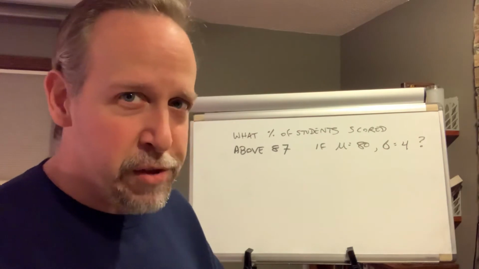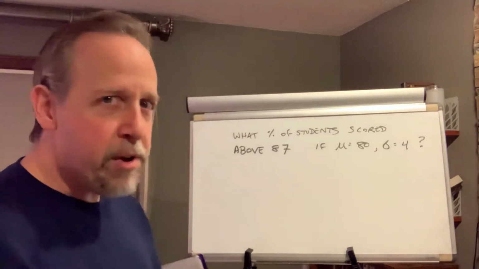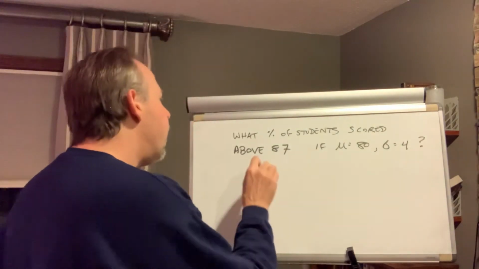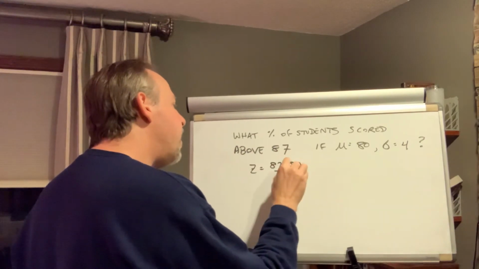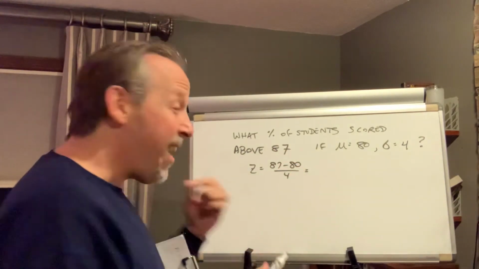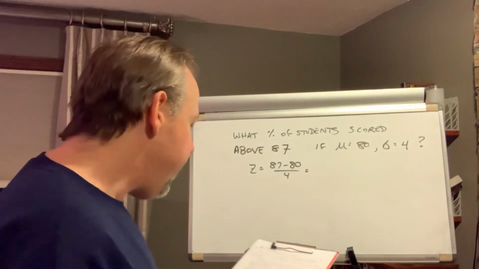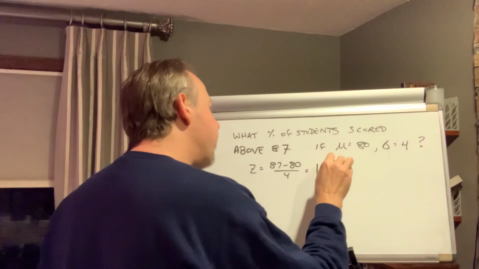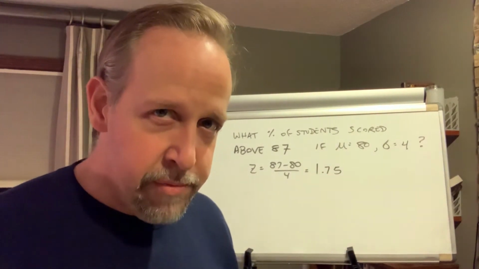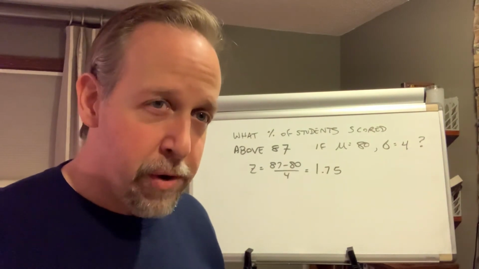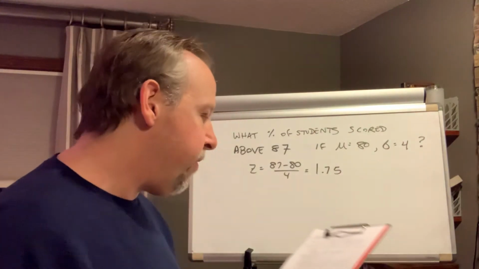I'm hoping you paused, and now you just unfroze it to see the answer. Well, what percent of students score above an 87? The process begins with finding a z-score. So the z-score for an 87 minus an 80 over 4. Well, this time they're higher than the mean, so it's a positive z-score. 87 minus 80 is 7, and 7 over 4 is 1.75. So now you're going to go to the table, and you're going to find 1.75 by cross-referencing the left margin and the top margin. Scroll on down till you find the area.